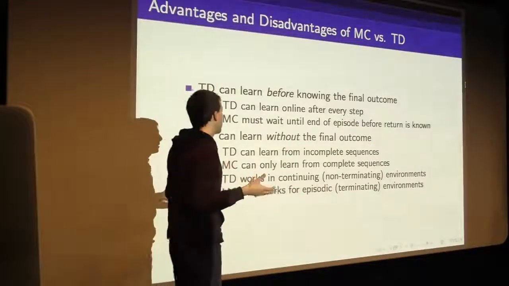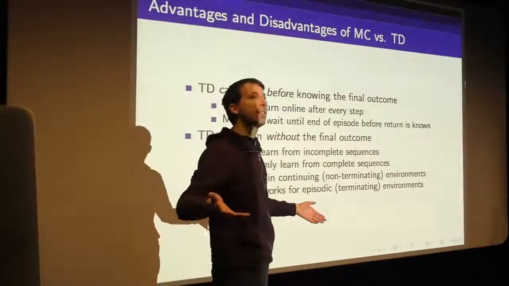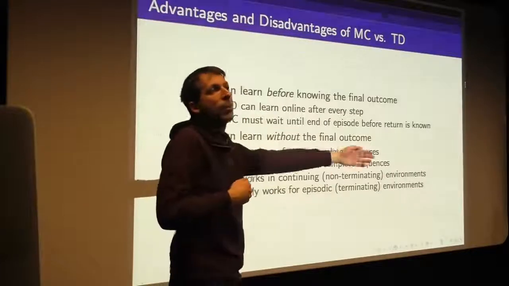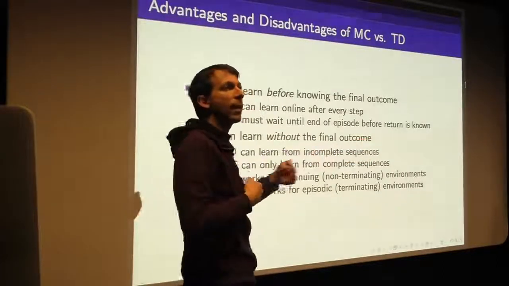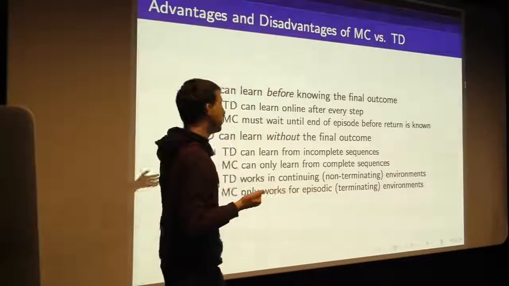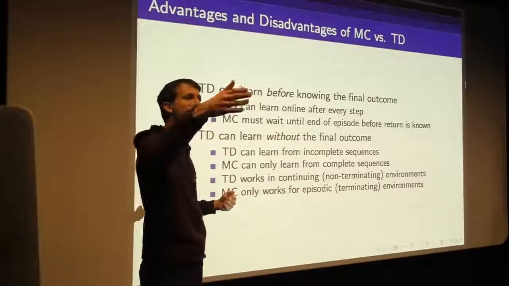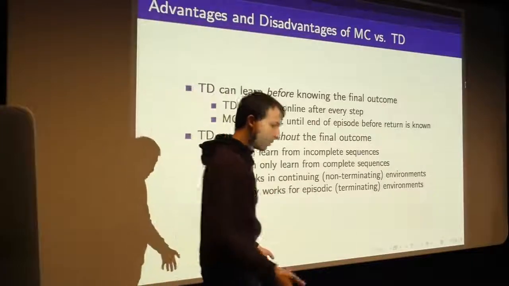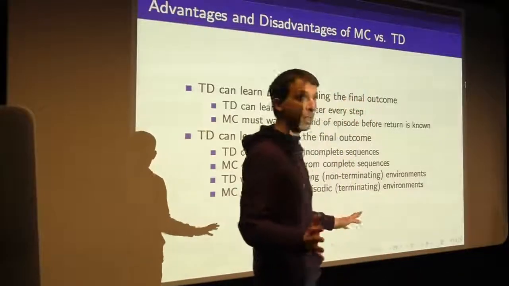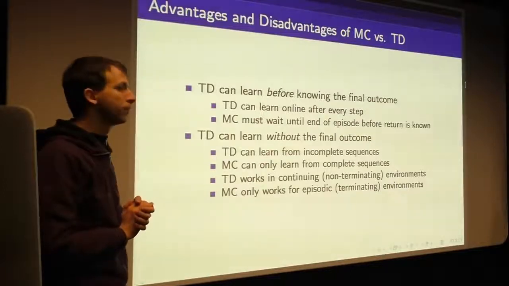Or what happens if you want to deal with continuing environments that just go on and on forever and you never get to the end? Well, Monte Carlo just doesn't apply there. I mean, you can go to some arbitrary horizon in the future and just back up from there, but there's always some error introduced. Whereas TD really works in all of these cases. Even if the environment just goes on and on, you just update now from what happens at the next step, and if your steps go on forever, that's okay. Everything still works. You'll find the true value function regardless.